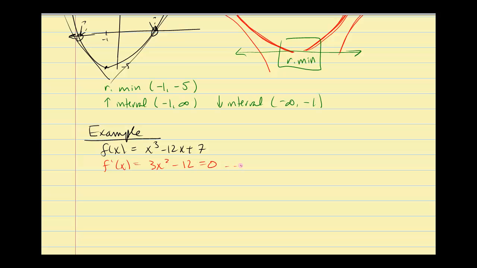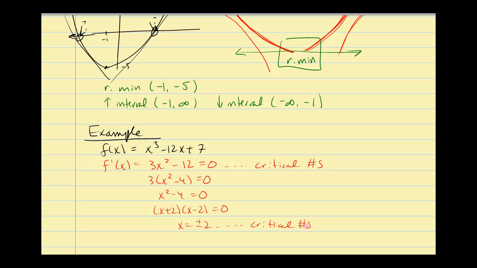I want to find critical numbers, and so I set this equal to 0. Now remember, critical numbers occur in two ways. Critical numbers occur when the first derivative is equal to 0 or when the first derivative is undefined. So solving here, I can factor out a 3, I'm left with x squared minus 4 equals 0. Dividing through by 3, I have x squared minus 4 equals 0. If you want, move the 4 across and take the square root of each side, or you can factor, a difference of perfect squares. I get x equals plus or minus 2 for my critical numbers.